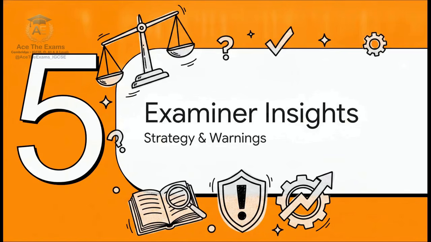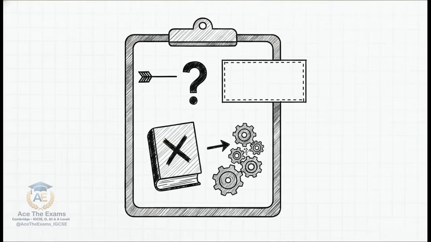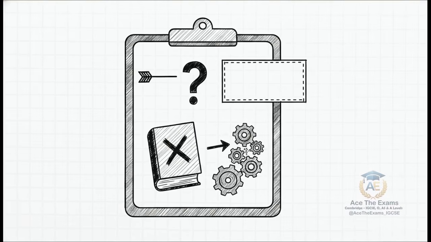Finally, let's dive into our last section, Examiner Insights and Strategy, to look at direct feedback and warnings straight from the examiner's desk. According to principal examiner reports across multiple syllabus codes, these are the top 3 mistakes students consistently make year after year. This proves that dropping the ball on format, presentation, and context will severely cost you.